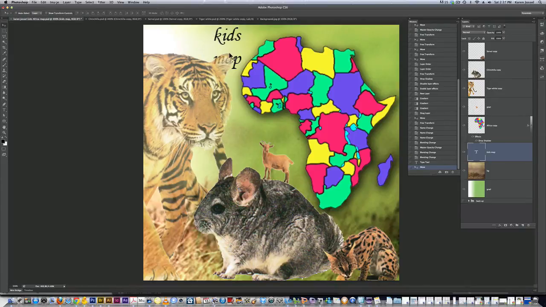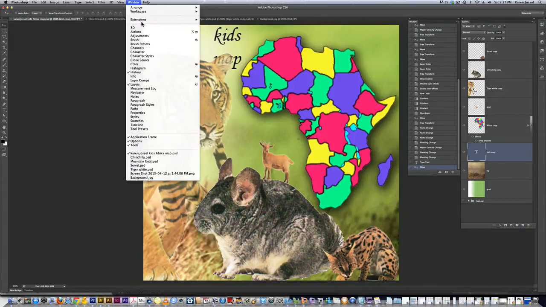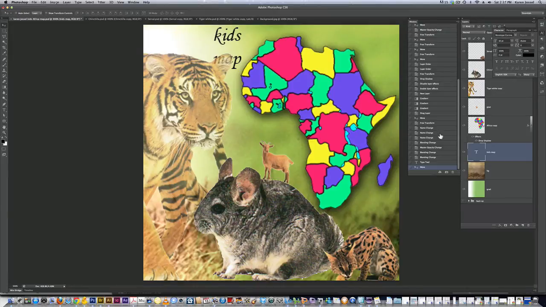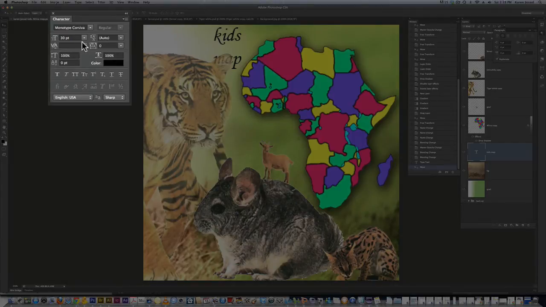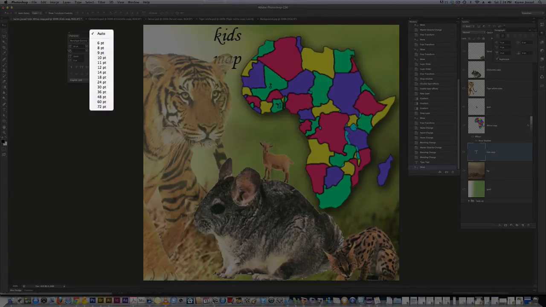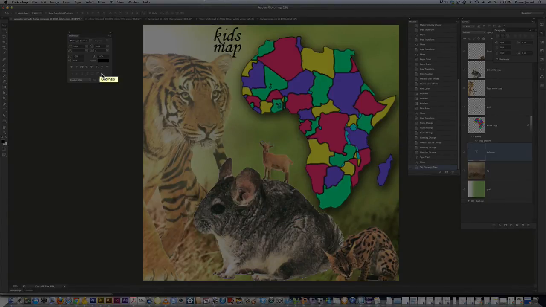So I'm going to go to Window, get Character. I'm talking fast because I want this to be the last one for you guys. Here's my Character panel. I'm going to drag it over here so you can see what I'm doing. Right next to the size of the type is the leading. If the type's 30, I'm going to make the leading 18. Almost a little, and I want to change the type to Arial. I can type it in.